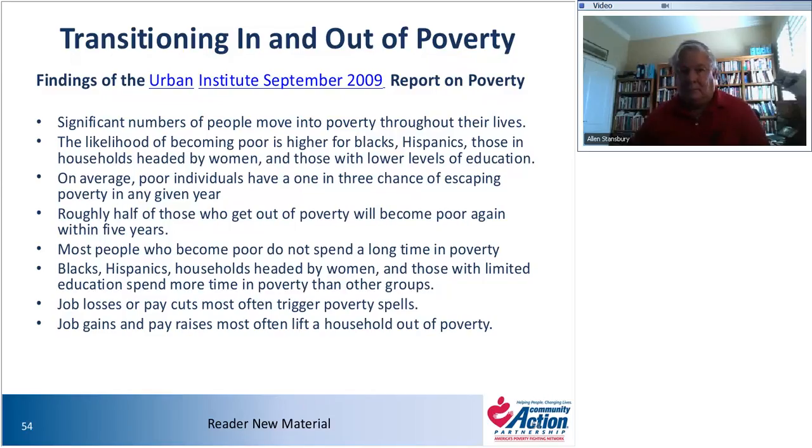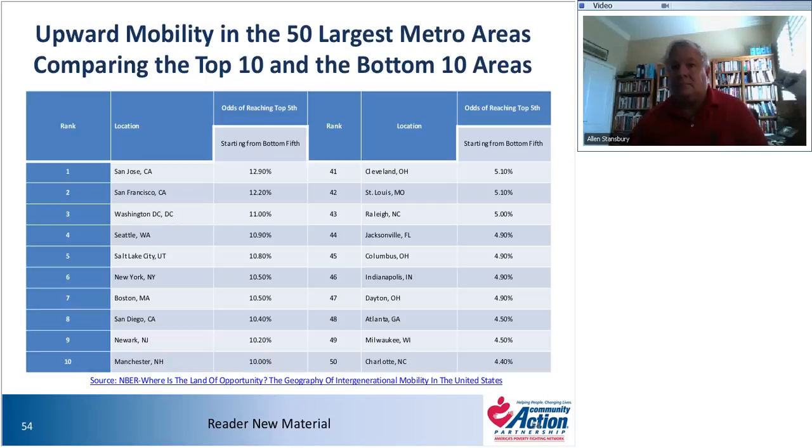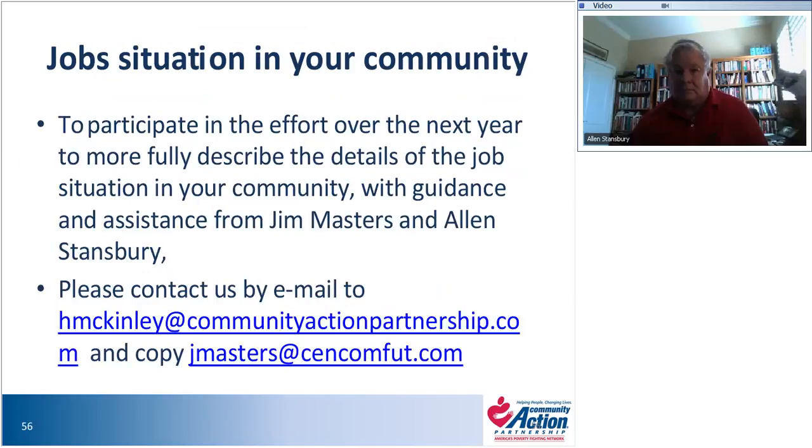Let's go on and talk about, going up to slide 56, Alan, let's talk about the project. Skip past, there we go. So if you look at this information that we presented today, there's about 40 elements here that we think can be used to describe the employment situation in your community. Number of people working part-time, we say we're working full-time, number of people who've dropped out of the labor market, number of people working full-time but still in poverty. So it's this kind of detailed information that we want to try to help you construct for your community.